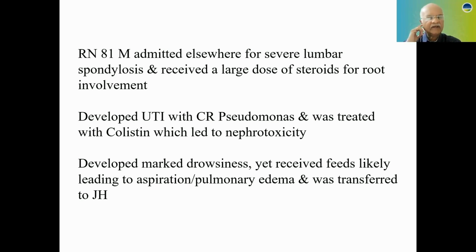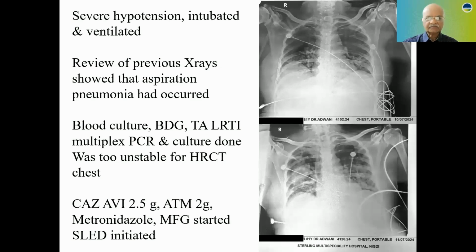So here we have an elderly patient who was admitted elsewhere and received a large dose of steroids for lumbar spinal stenosis. He developed a UTI with a CRPA, that is carbapenem-resistant Pseudomonas, and was treated with colistin elsewhere, which led to nephrotoxicity. He developed marked drowsiness, and yet they somehow continued to give him feeds, which probably led to aspiration, maybe also pulmonary edema, and was transferred to our institution.